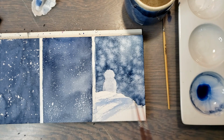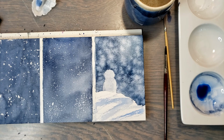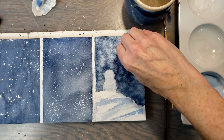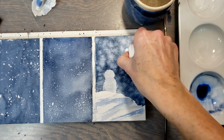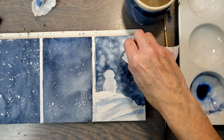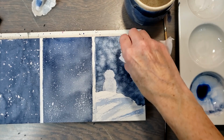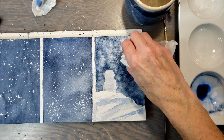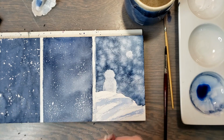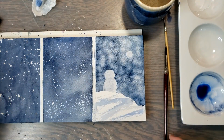Also, one thing I want to do before this dries, thinking about it, is I'm going to take another tissue and ball it up a little bit again. And I'm going to make a moon in the sky. Well, I could mask these off, but I like the fuzziness. So I'm going to just do that.